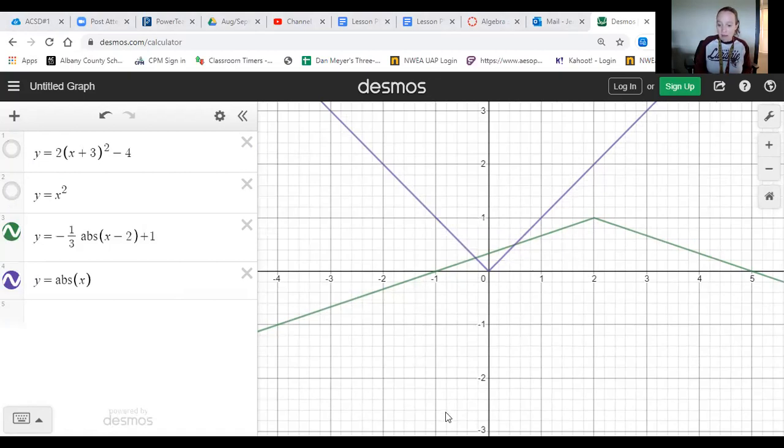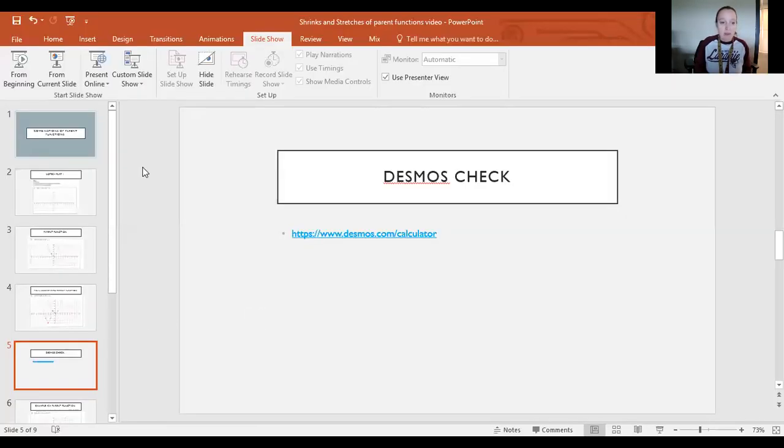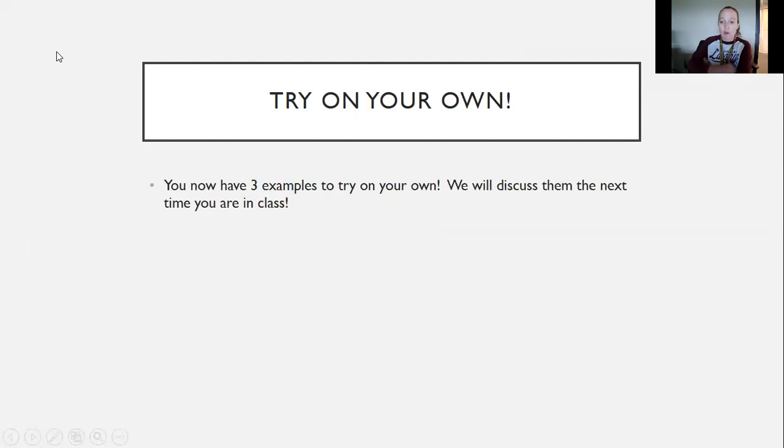Okay so what's next? You now have three that I would like for you to try on your own and so there are three examples on the back of your packet and I'd like for you to look at those functions and try to graph them. So when you come back to class we'll talk about them. Try them on your own first please and then use Desmos to check. It's important to try it first. You know you can always plug in Desmos and get the answer. This link cells for three and we'll see you in class.